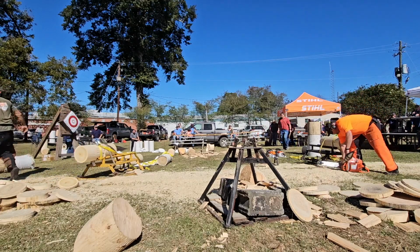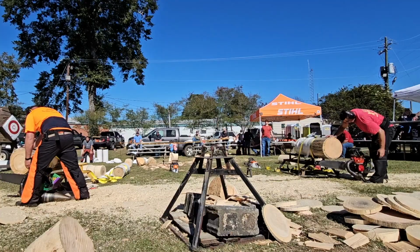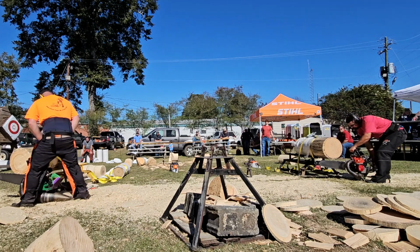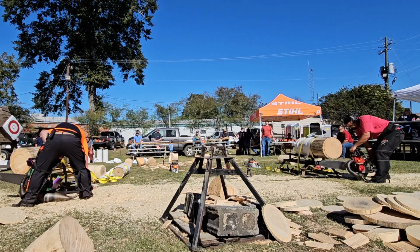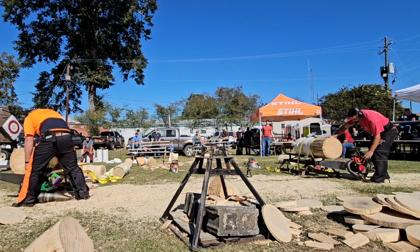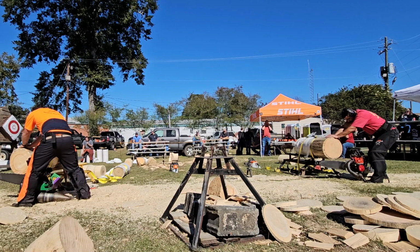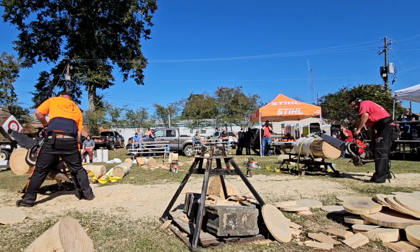All right, let's give a big hand, ladies and gentlemen. That concludes the hacksaw. Hands to the wood. Stand to your timber. 3, 2, 1, go!